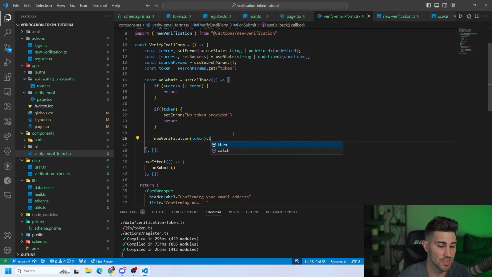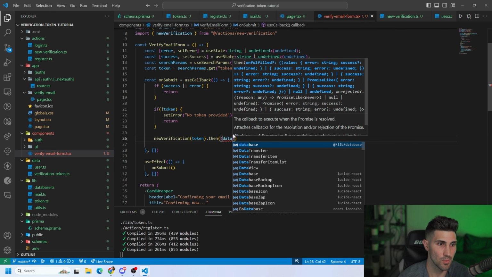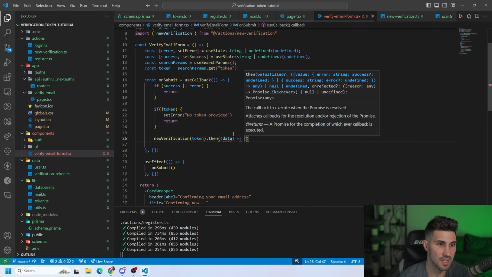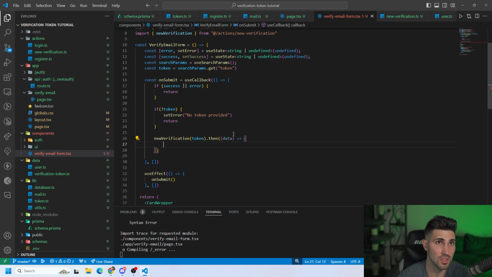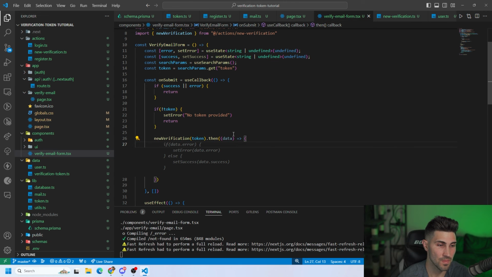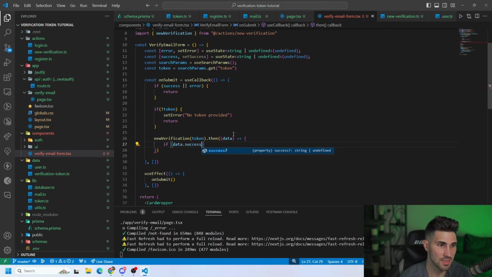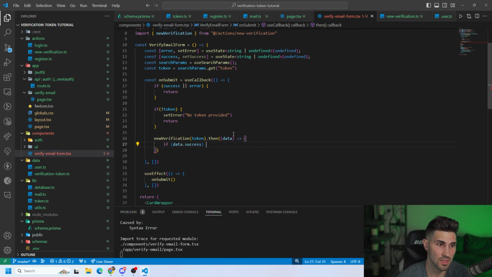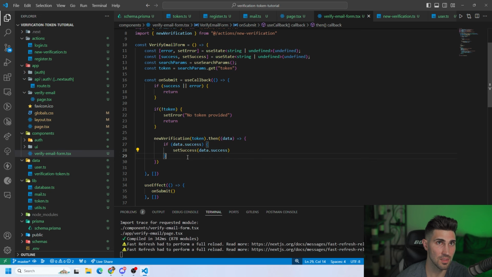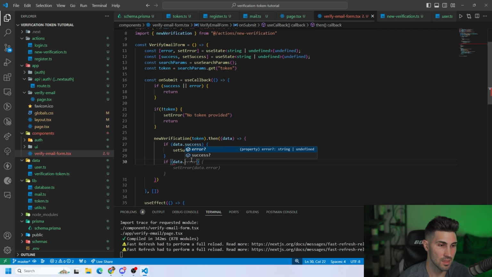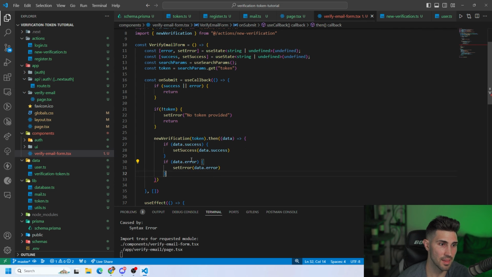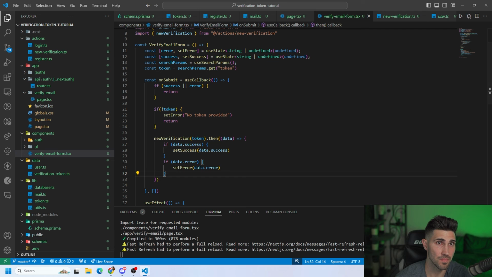So what we could do here is we could do a .then. And then we could just pass this in as data. The data, if it's successful, we're just going to do it as data. So if data.success, so if it's success, let's set that success message to data.success. And then we're just going to put if data.error, let's set the error to the data.error.